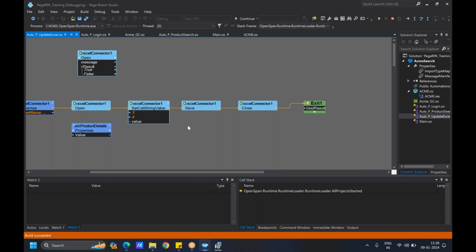At the same time, in the product you will have 10 items, 10 product items, so you have got 10 as a count. Based on that count, you can use it here in the Excel to update the data, as an index value. If we don't know the count, is there any other way?